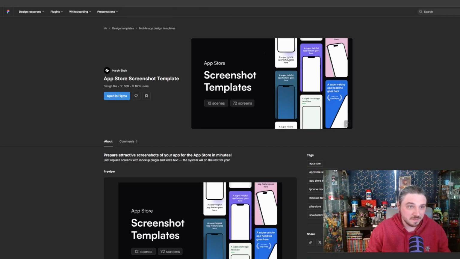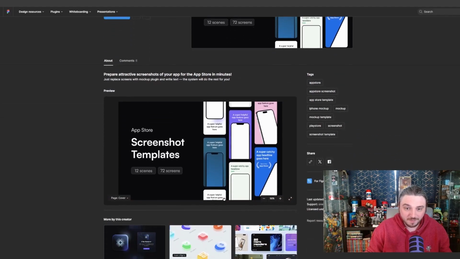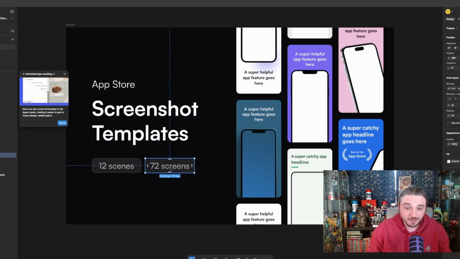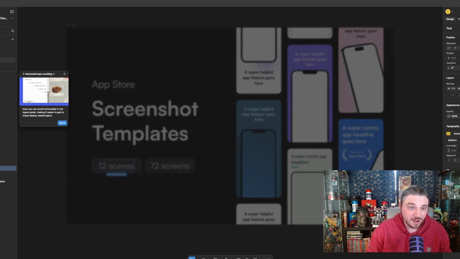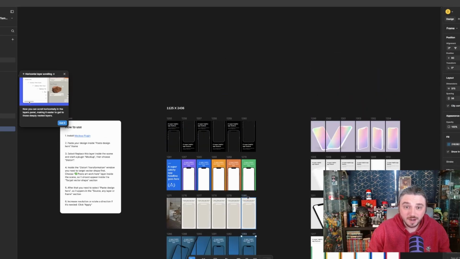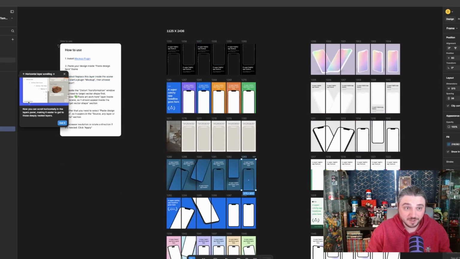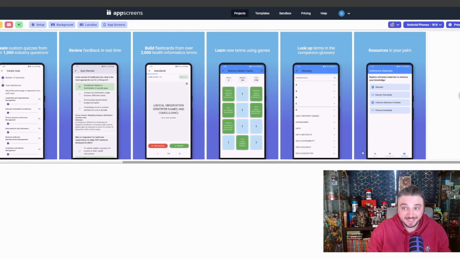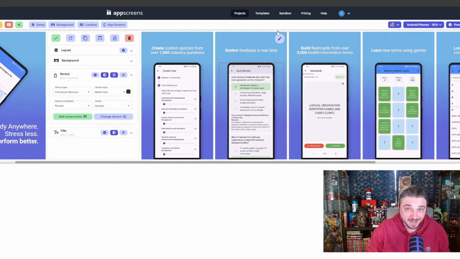I've also seen some Figma projects that people have used. So here's one where you can get the different screenshots and look at those different screens. I'm not a Figma person, so I don't know how to figure this out. I'm sure I could dive into this and eventually get what I'm looking for, so maybe that's a potential option for you as well. But for me, AppScreens really worked, was really quick and easy, and I got all of these generated in a day.